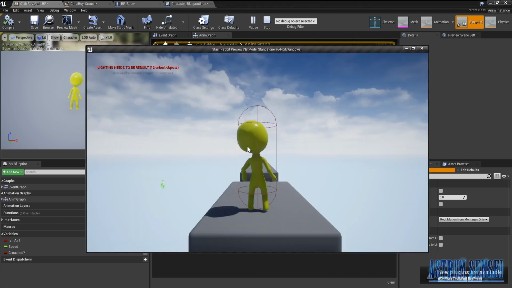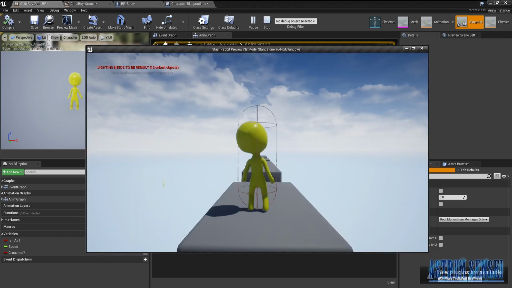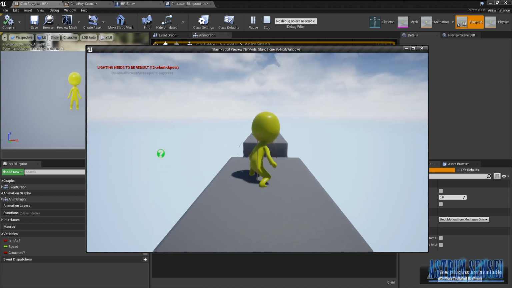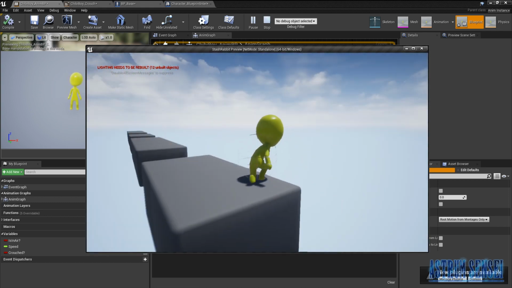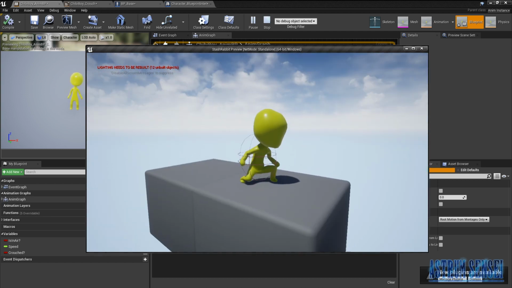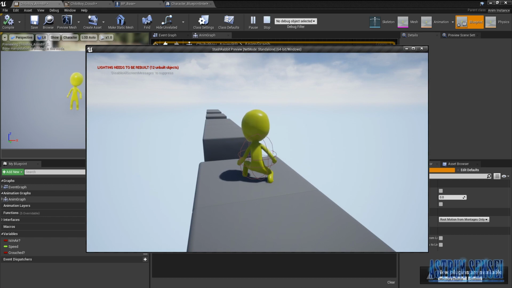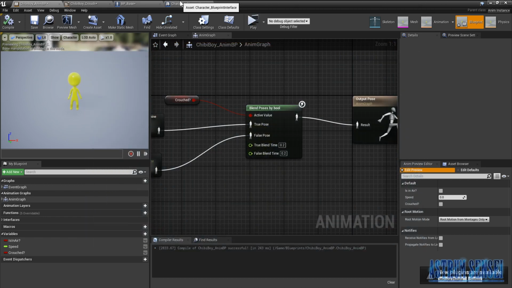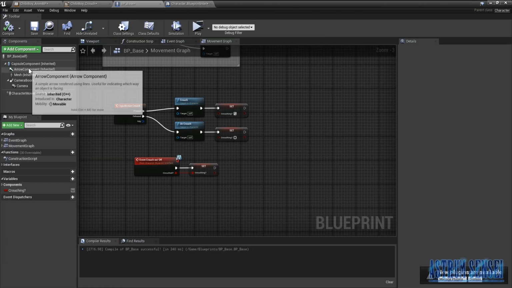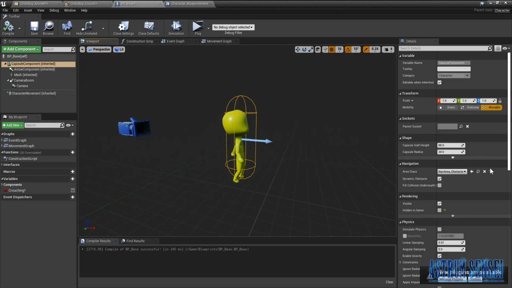And now you can try it again. Yeah, this is the perfect one. So as you can see, it works perfectly. But the problem is that this sphere is our collision, so if there's something over the player, the head is going to be in the object. So the way to fix that is simply to go to the capsule component here, and you have capsule, no, not here.